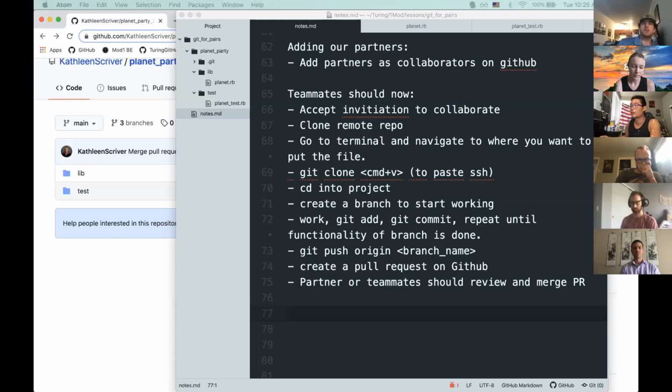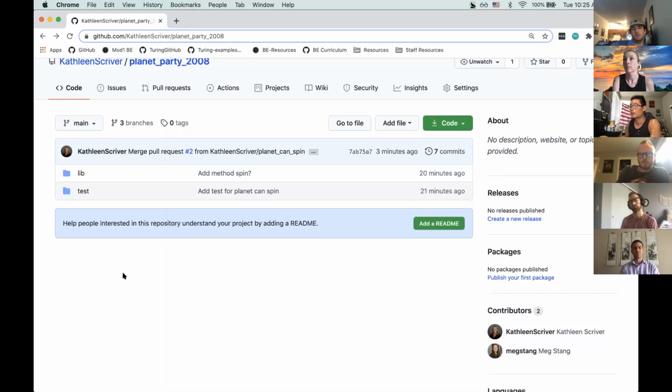Garrett? Yeah, so you mentioned that when we go to review code, the new code that was added as part of the pull request will show up in green. Let's say we make comments and then they go back, they don't close out the PR, they go back and add in new code. And the PR will automatically update itself. When you go to the code, is what will show up in green the newest added code? Yep. Okay, just wanted to check. Yep, you got it. And you'll be able to experiment with that and play with it. And I recommend you do, just so you can see how that code gets updated.